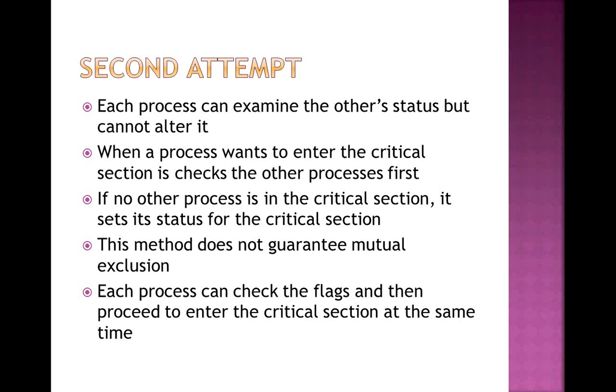When a process wants to enter the critical section, it checks for the other processes first. Suppose there are 4 processes and P2 wants to go into the critical section. First of all, it checks the other processes, that is, whether other processes need the resources or not. If the other processes need the resources, then P2 must retreat, close its connection, and wait until the next process that is currently executing is over with its execution.